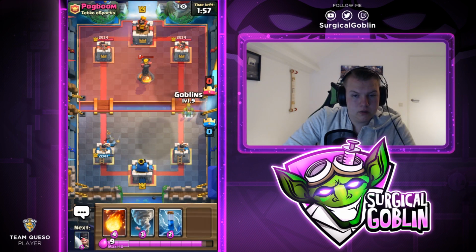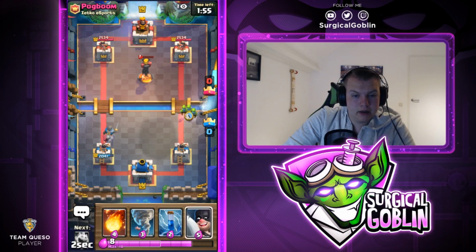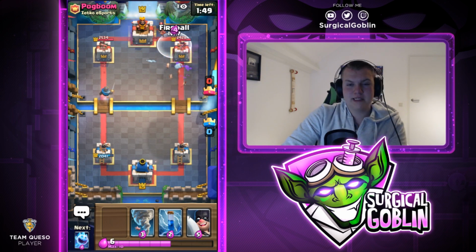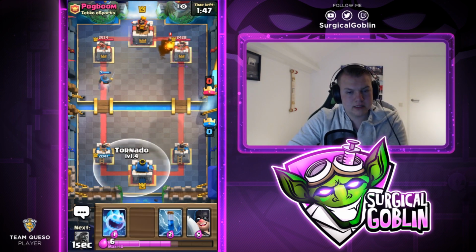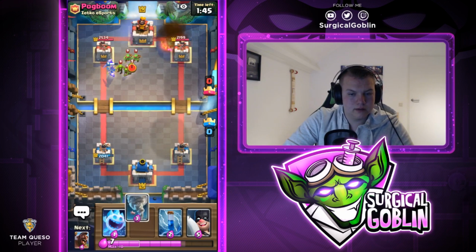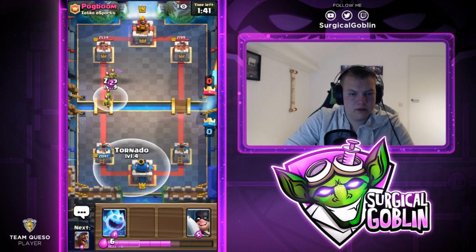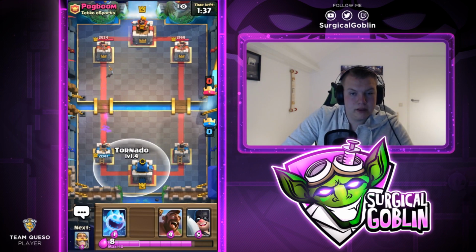And let's see, I will go with Goblins to pressure over here, and I will have my Executioner ready again. I will actually Fireball the Princess as soon as it's in range. Of course, I don't want to miss it. There you go. Let's throw the Fireball to the Princess, and let's have our Tornado ready. Let's zap the Goblin Gang, and let's have our Tornado ready, just to make sure we will activate the King Tower if he throws it.